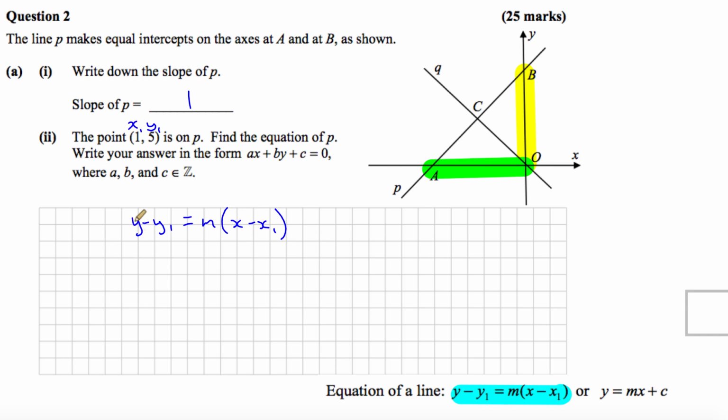So this y and this x will remain as part of the equation. So we have y minus our y1 value, which is 5, is equal to m, which is the slope, which is 1, bracket x minus our x1 value, which is this one here. So again, just to be sure, you can see that's our x1 value, which went in here. And then we had our y1 value, the 5, which was here. And finally we had our m value, which is the slope, which went in there.